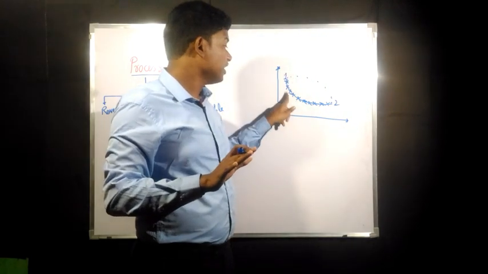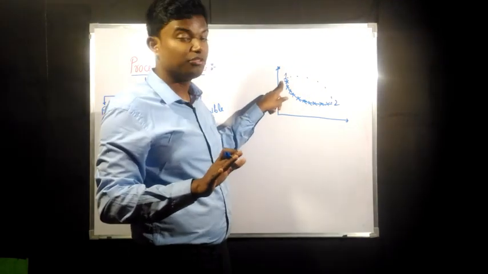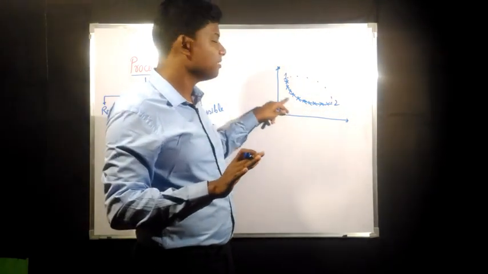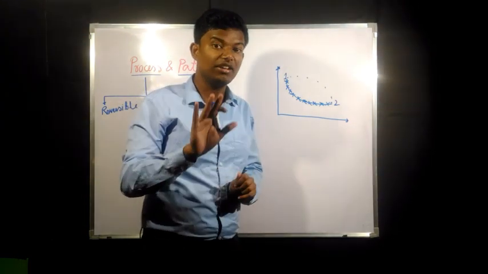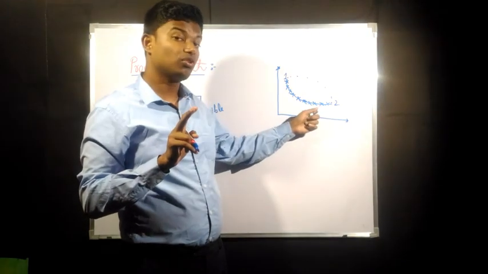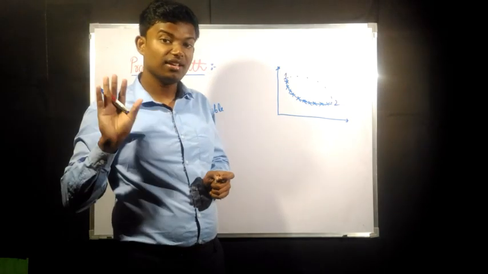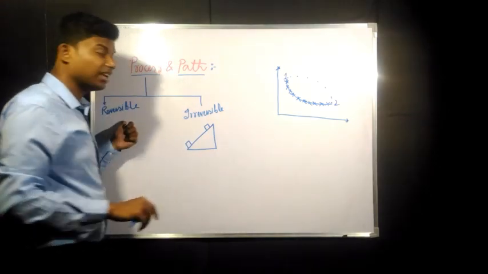That means the surrounding should not know that this thing has happened in the reverse way. Okay, so if there is no effect on the surrounding, then that reverse path is going to be called reversible. It simply goes back to the same path, that doesn't mean it is reversible. It should not leave any effect. That is an important point. There are 2 points to be remembered. One is it should follow the exact path, and another thing, it should not leave any effect on the surrounding. These 2 points will meet to define a reversible process.